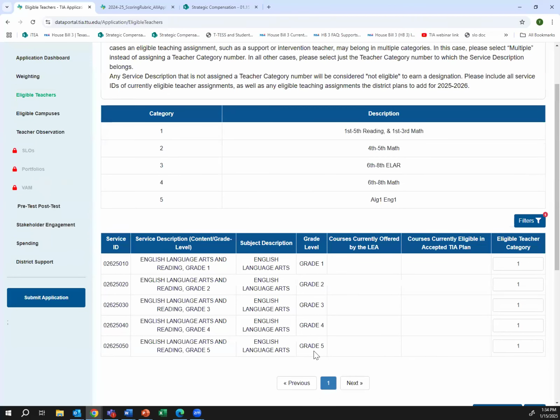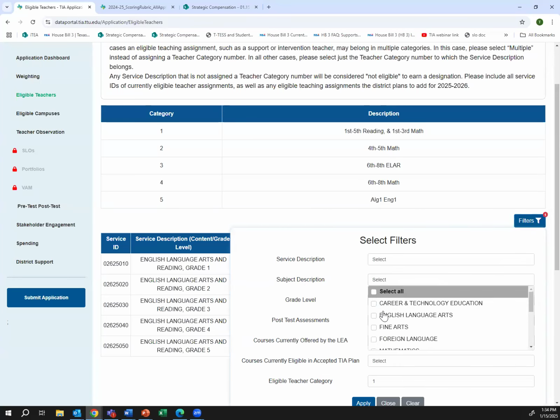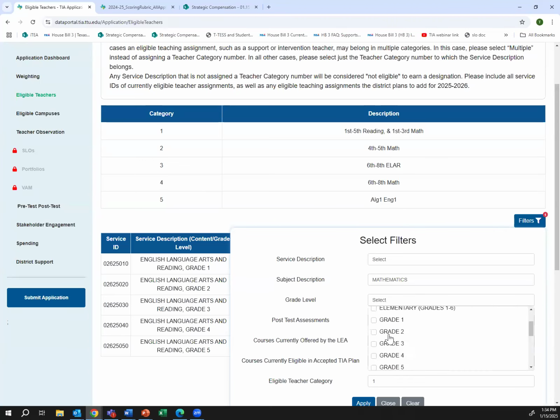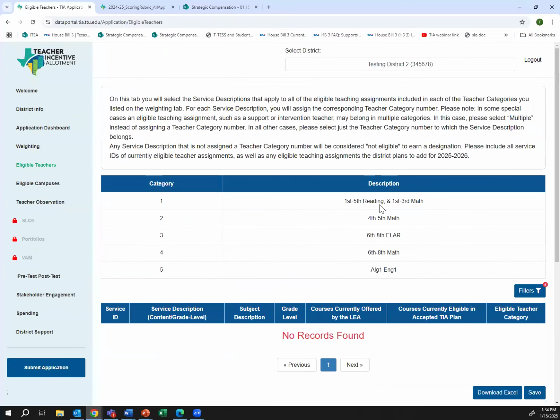Yay! But maybe some of you already caught this. Category 1 also includes reading and also includes math, and I forgot to select math. I thought I was done, but I was going too fast, or there was a fire drill or whatever, and I didn't get it done. So now I would need to go back and filter by math. I would select subject for mathematics, and I would select grade levels 1, 2, and 3 and apply. And I would be able to find my first grade reading and math content areas.